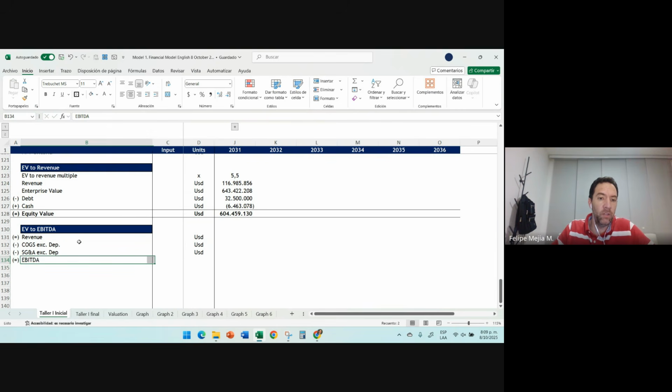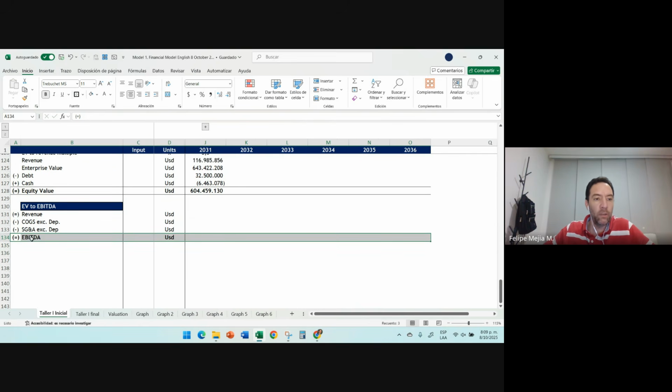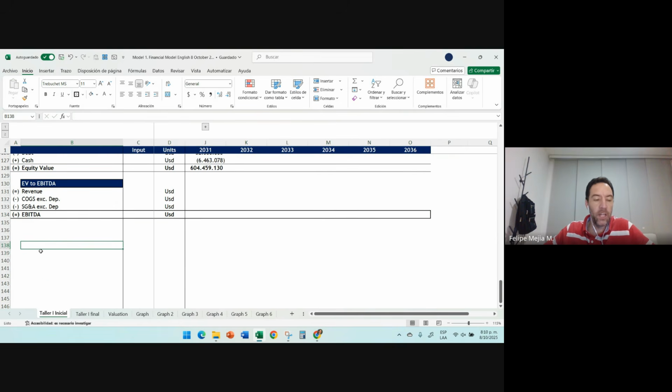The EBITDA is hidden somewhere in our model, and actually there's a challenge. I usually challenge my students in the masters to get from the EBITDA to the cash flow, which is a fairly common challenge in investment banking. Look, here is the EBITDA, the earnings before interest, tax, depreciation, and amortization. And one common challenge is, can you go from the EBITDA to the final cash flow?